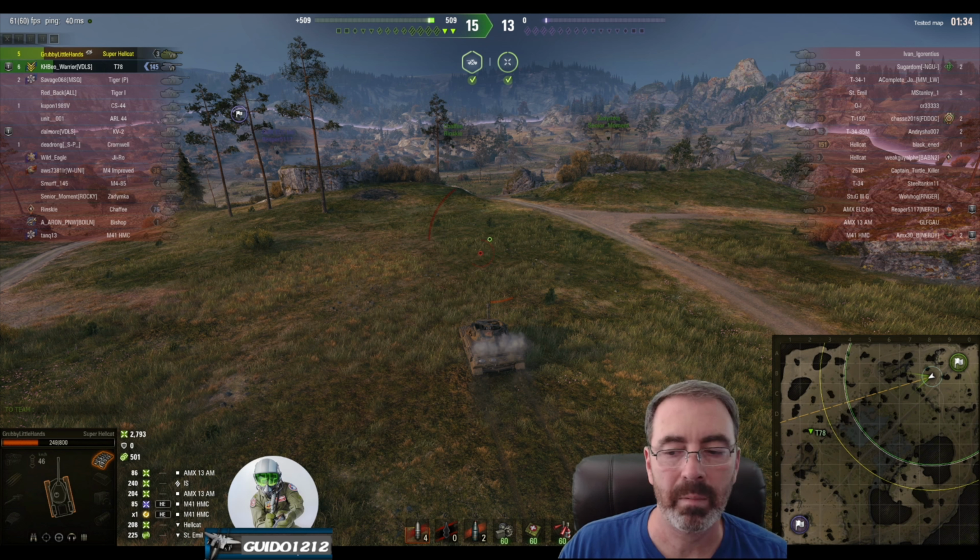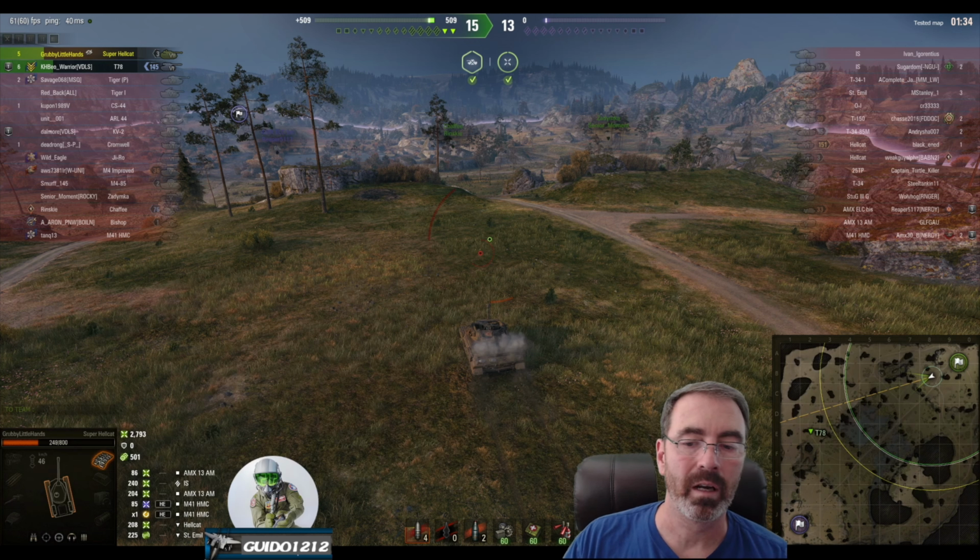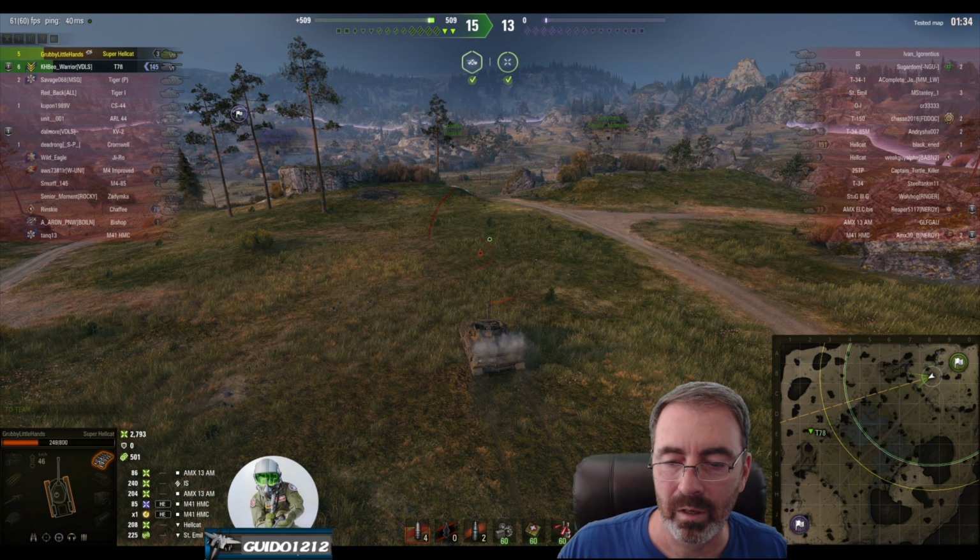Because honestly, if they'd have been working together against the IS, it might have then taken them quite a long time to drive down somewhere else on the map and find the other arty. So you want to make it difficult for them to find you. But that being said, Grubby Little Hands, this team did a really nice job.